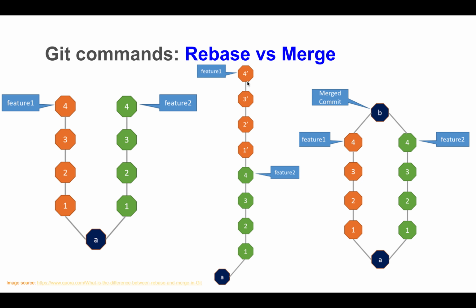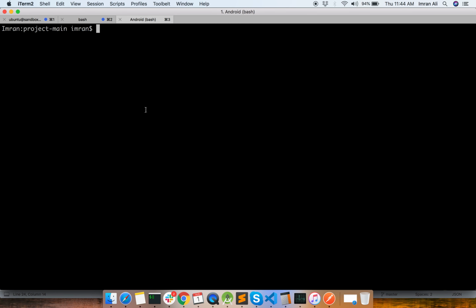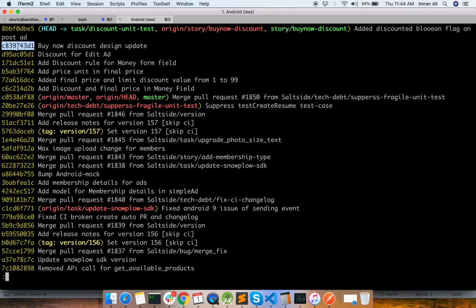Hash means the commit ID, not the message. Hash means what you see in git log, this. This is unique. You can give the same message many times, but this will always be unique, and you do not have control over this. Git has control over this, so it will change.